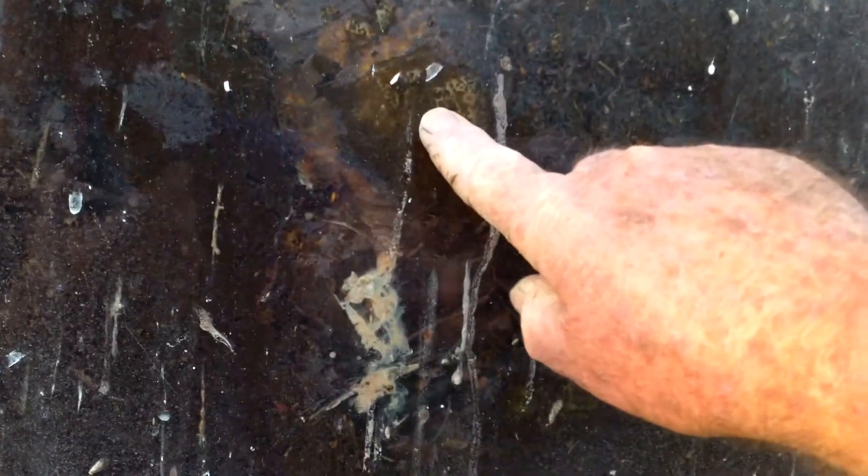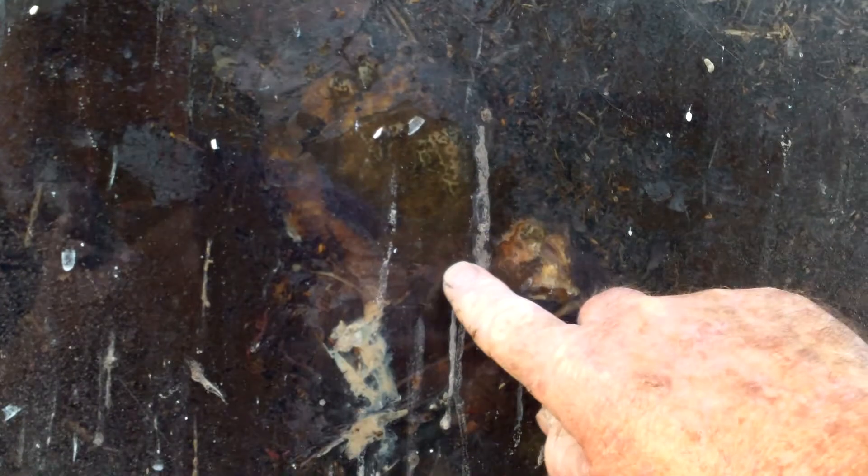I stuck a dead tilapia in there — I lost it talking about tilapia in a freeze. People always talk about earthworms eating bodies and stuff, but he's been in there a good while and they're still not really messing with him. The worms are all up in here — you would think they'd all come down there and feast on him, but maybe they just don't like tilapia. By the way, everybody else is freezing but we're still pretty warm here, so we've been lucky.